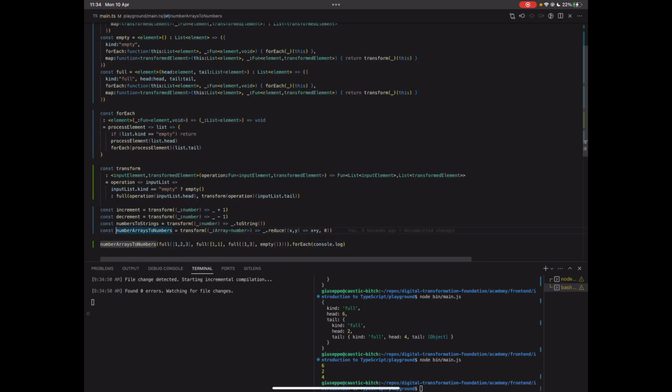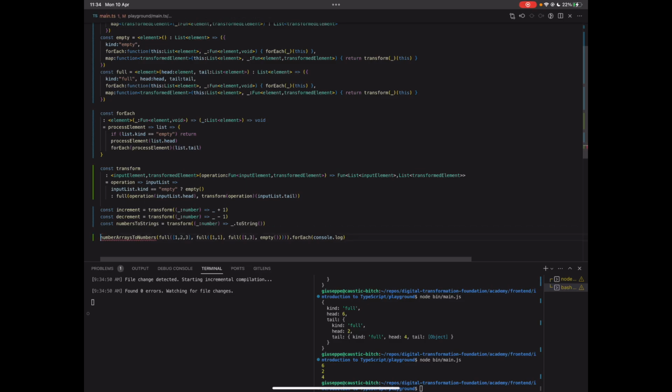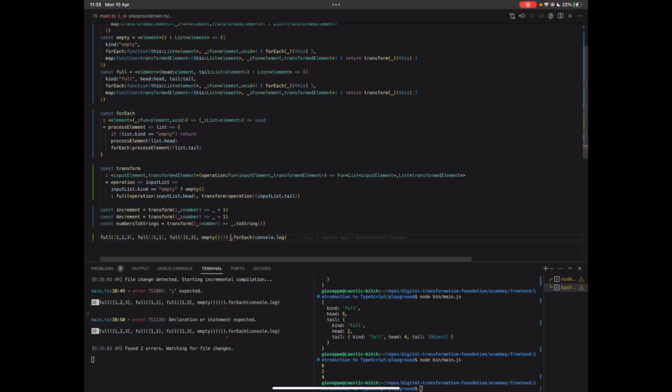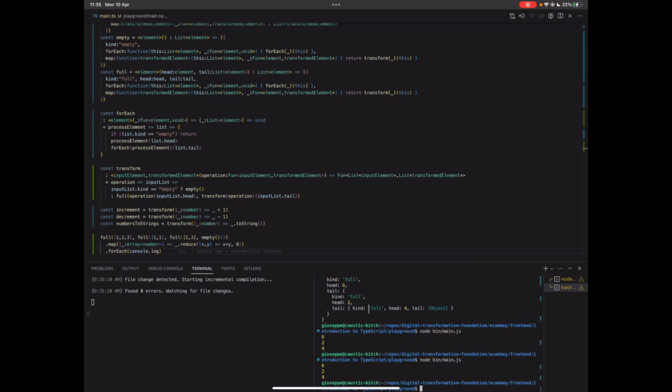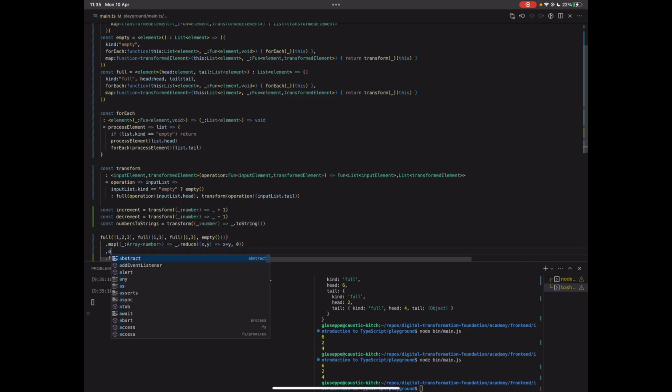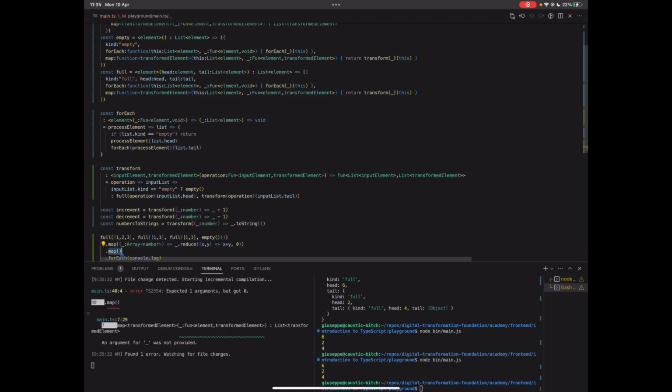Now, this number arrays to numbers and this whole transform thingy, now it becomes a little bit easier to perform, because here we have our list, and I can say map and just pass the transformation function, and then just for each and print. It's also very handy because all of these functions, map, for each, etc., because they return another list, you can sort of split up your computation in steps, and that's very elegant. Because let's say that now we want to, I don't know, do something else with the results. Now we have a list of numbers.